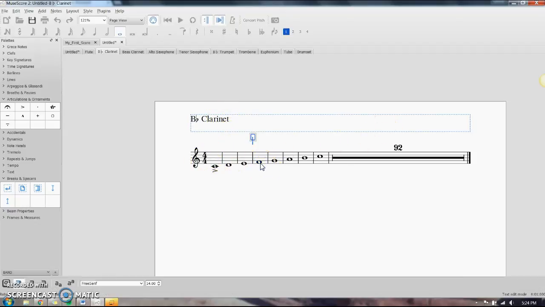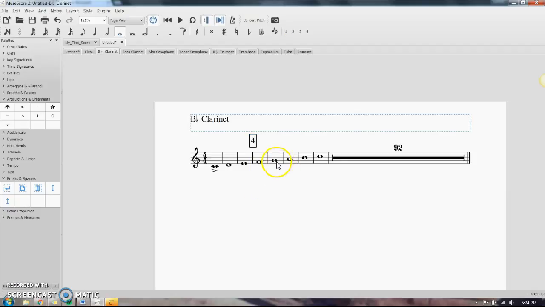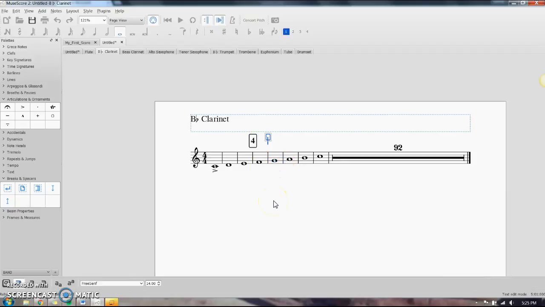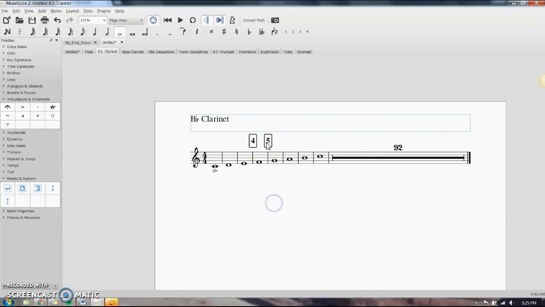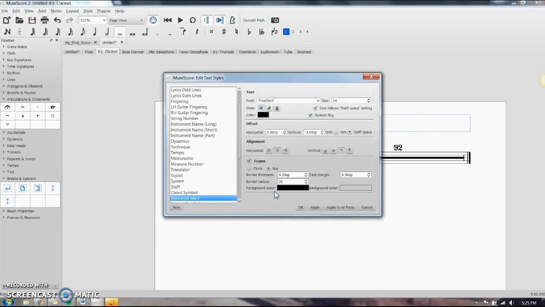If I have rehearsal numbers, by the way, you can add rehearsal numbers in. Select the note, Control M, and it gets you a measure number or a rehearsal number. So on these, you can also change the font size. You want Text Style. Text Properties only affects the one thing that you're editing. Text Style affects all of them like that in the document.